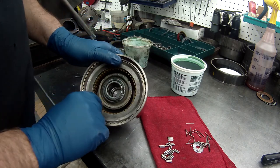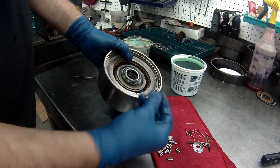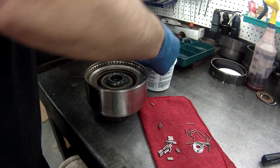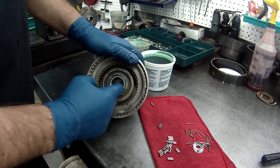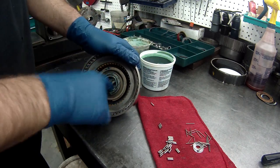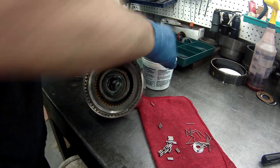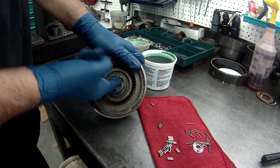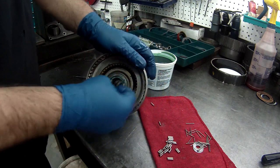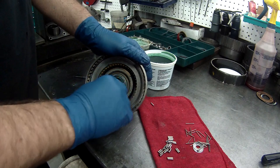Now that we've got our clutches in our drum, our direct drum, remember, this has these little rollers that need to go in here. And what we have to do is we put a little bit of that assembly lube. Why do you like the little thicker green stuff for stuff like this? Because I want them to stay in place. We put a thin little seal around that. Now, we get to take all these, a couple at a time, and put them all the way around.